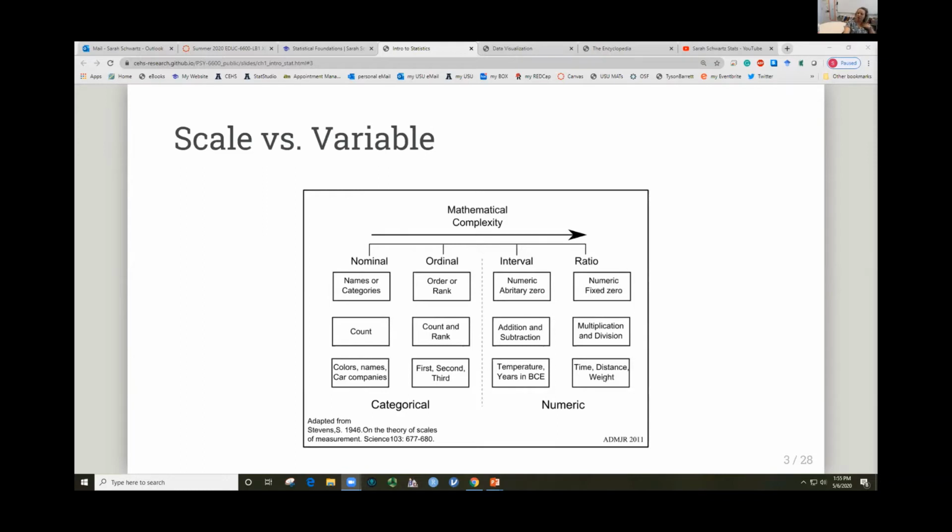So I talked about temperature before. Celsius and Fahrenheit are interval numeric continuous scales. Are Fahrenheit and Celsius ratio scales? No, because there's not an absolute 0. Absolute 0. Let's see, can we think back in our science classes? Absolute 0 in temperatures. Anyone have anything going off in their brain? Absolute 0 temperature. So the Kelvin scale, right? The Kelvin scale, yeah.